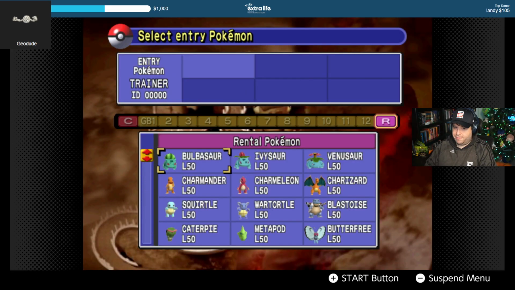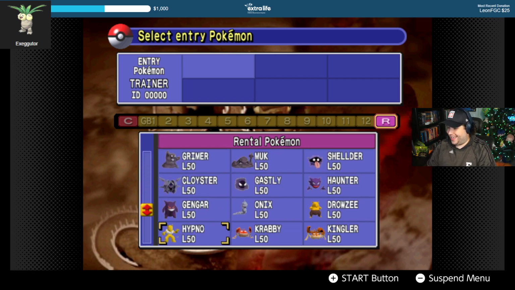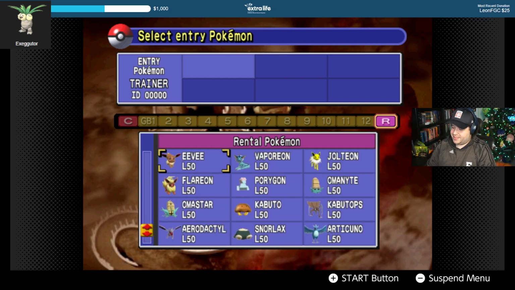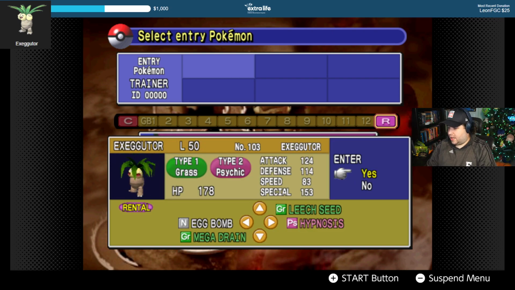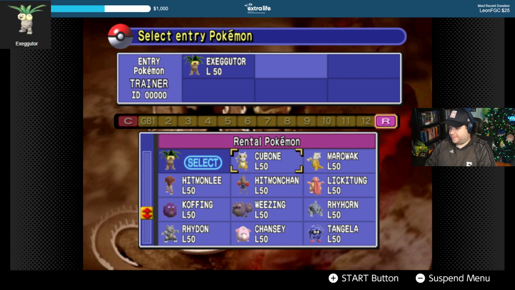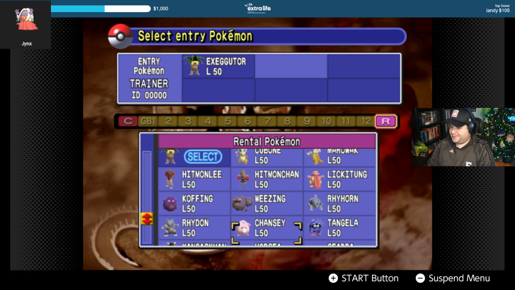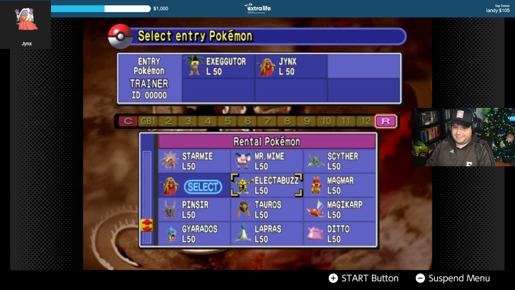Next up, here we go. First Pokemon, Exeggutor. Okay. I passed it. I definitely passed it. There it is. Hypnosis and Leech Seed. We should be able to play around with that. Oh, God. I can't have Jinx twice.